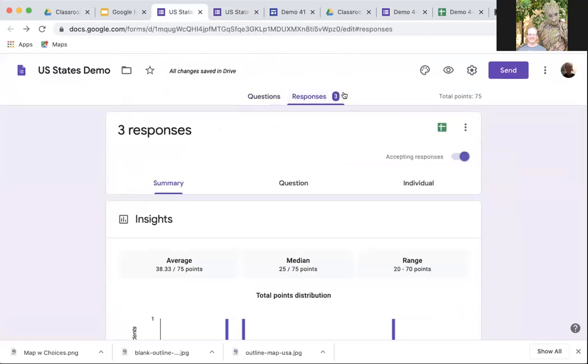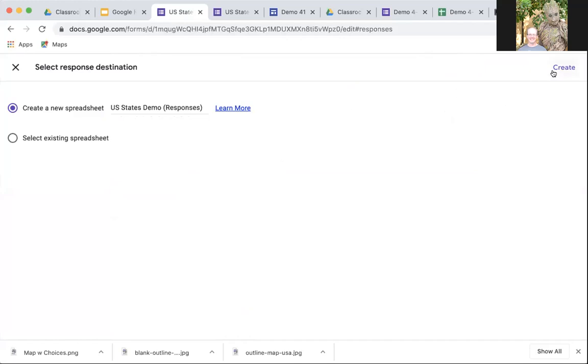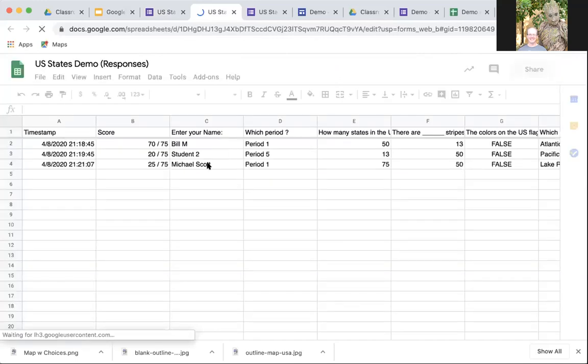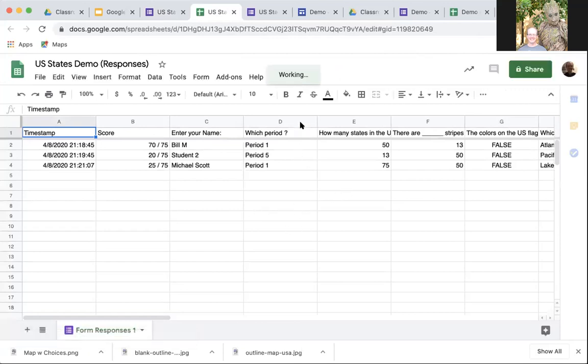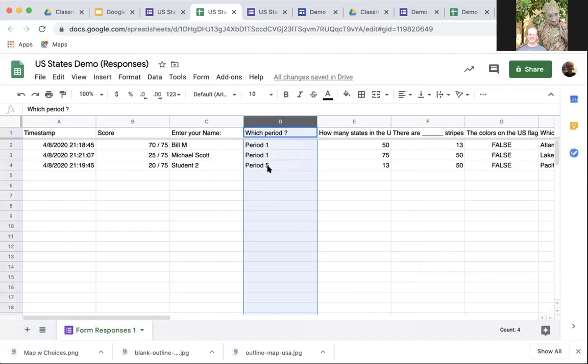If I look at these responses, this has more than one, and the easiest way to sort them after that is to go to the spreadsheet. I don't know if I've already created a spreadsheet, but I will make one now. And now I'll see at a glance, here's my students, here's which period it is. So even if I'm using one form for all my students, I could hit the drop down and sort these A to Z or whatever. And now they're in order, so I have them by period. I could even sort by 2 columns: by period and then by last name, if I had entered last name. In this form, I didn't ask for first and last name, so I just get what I got.